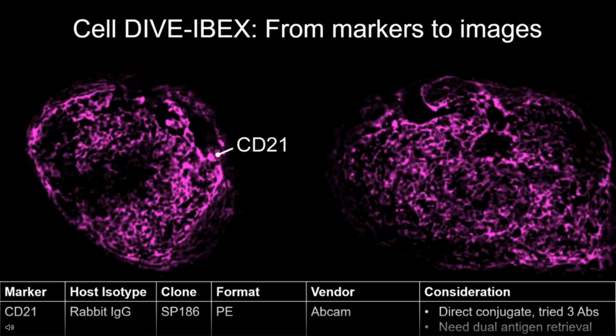Then, we're really interested in follicular dendritic cells because that's extremely relevant for follicular lymphoma. With this antibody, we can use a direct conjugate, we can use a PE conjugate, which is compatible with Ibex, and testing many different antigen retrieval conditions and clones to get the best signal. And so that's why the cost and time comes in, and the expertise is a lot of iterating and tinkering, but really pleased with the results in the long run.